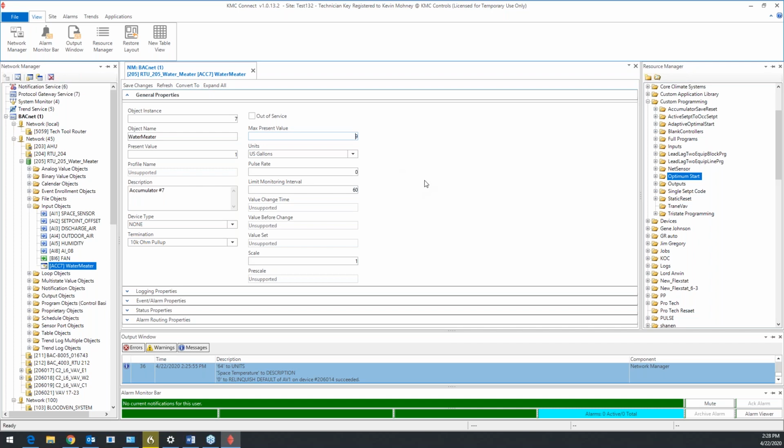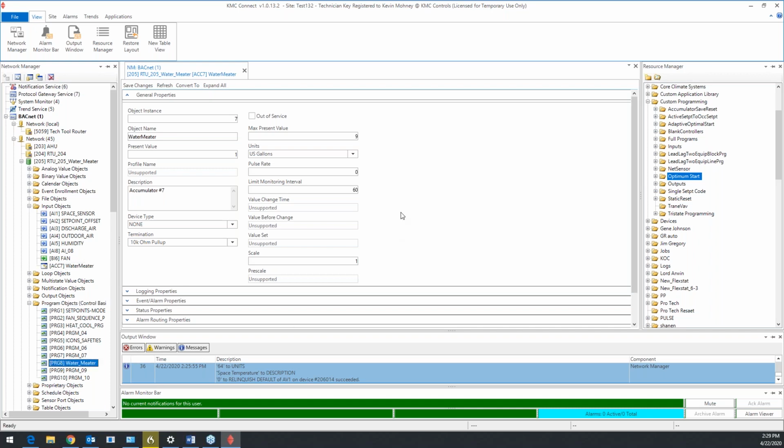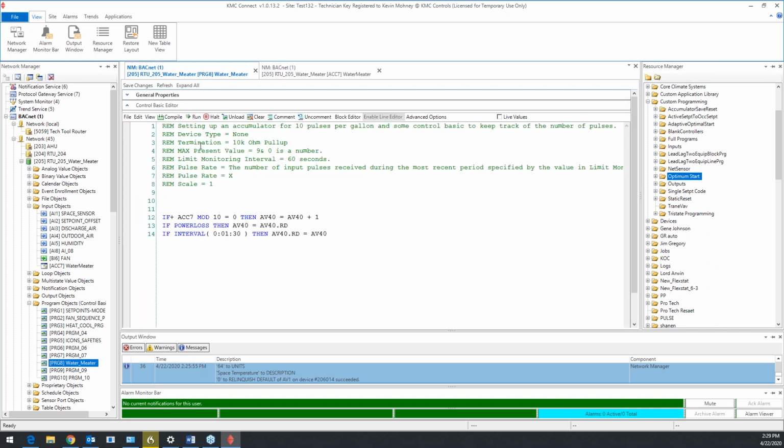Okay, so I had them fill all this out, and then to actually give it some real value for the end customer, I had to write some Control Basic to go along with it. I put it down here in program 8. And then some explanations. These are the explanations of the properties in the accumulator object, what all is happening in the accumulator object.